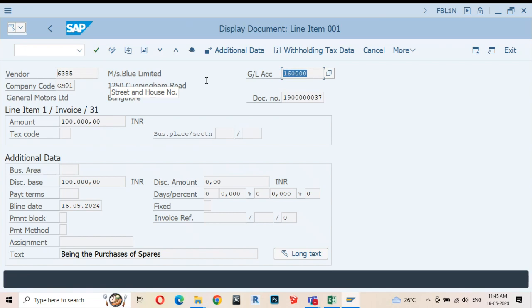The role of a reconciliation account is to aggregate the balances of all the n number of vendors and throw up the balance as your summary creditors. Clear?